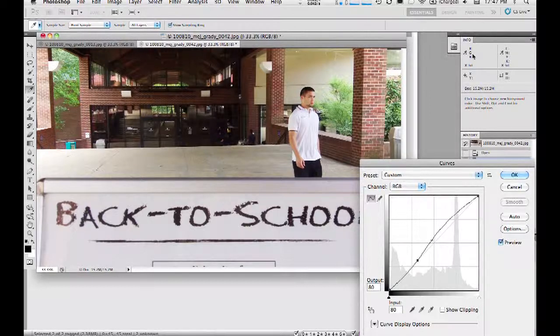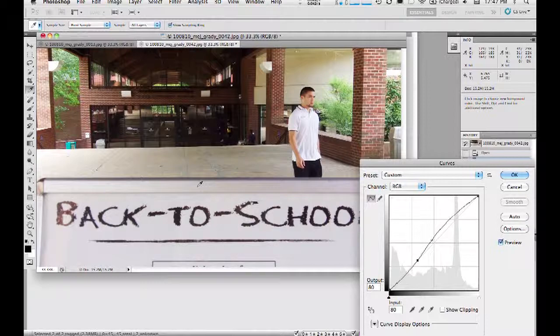If you have all 3 of these around 0, you have black. If you have all 3 of them around 255, you have white. If you have all 3 of them around 125 to 130, you have a neutral gray. So you can see whether you have a color cast in here. So I'm going to move my cursor over here, right above the 2 on this piece of gray here. And if I look at my values, you can see that my values are fairly close. They're within 10 points of each other.